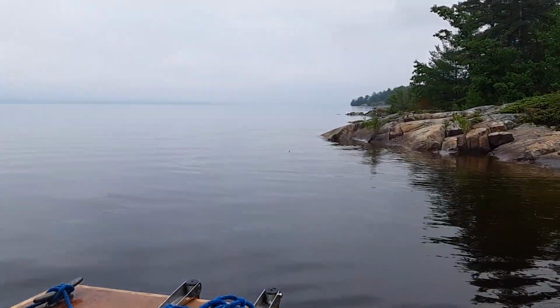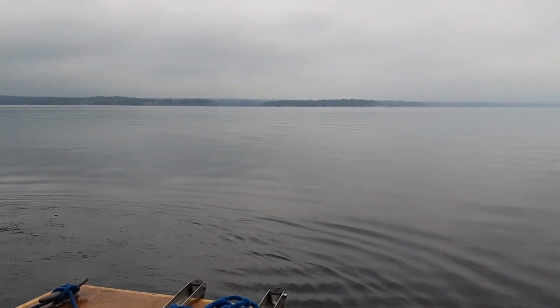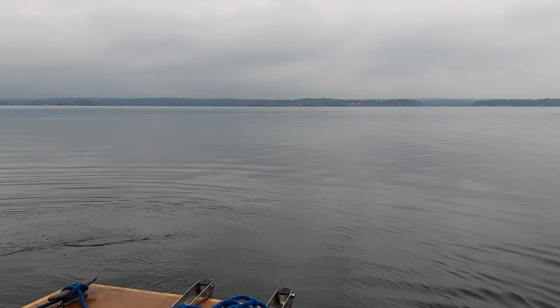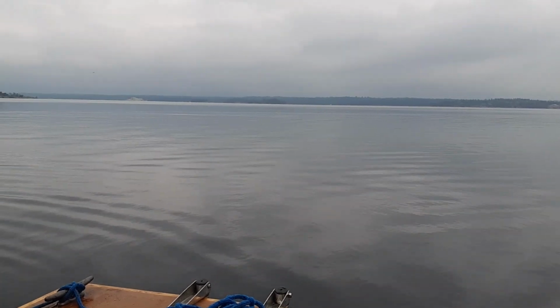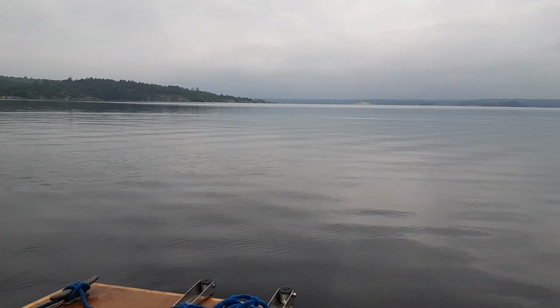Oh yeah, oh my gosh. No, we would have made it over. If we were looking for a little spot to just tie up and have shelter, we could have done it. So that's the kind of thing on Google Earth you see, and it's not indicated on the map at all.